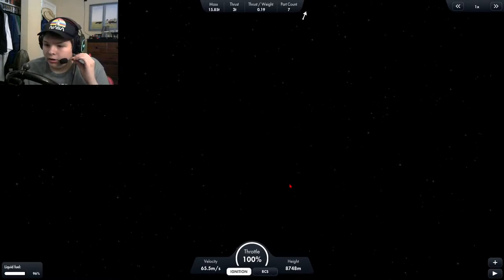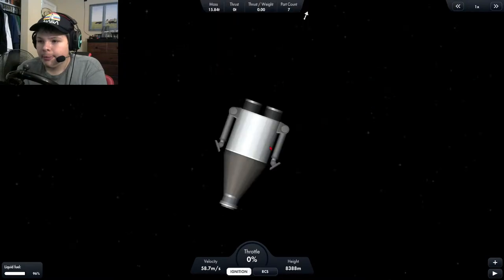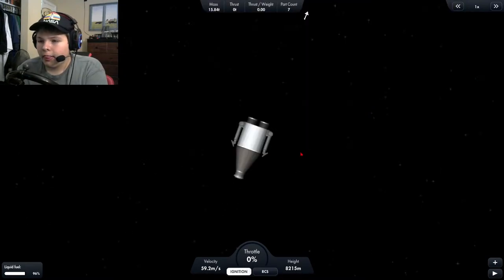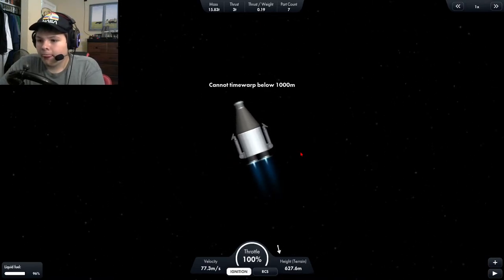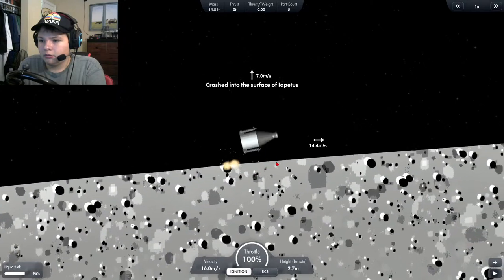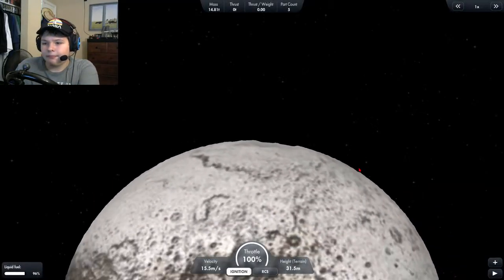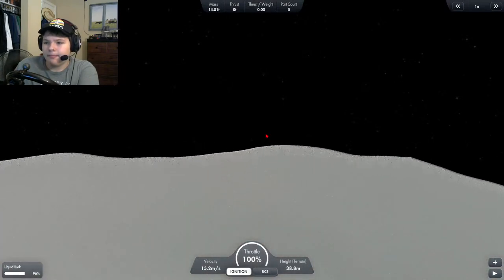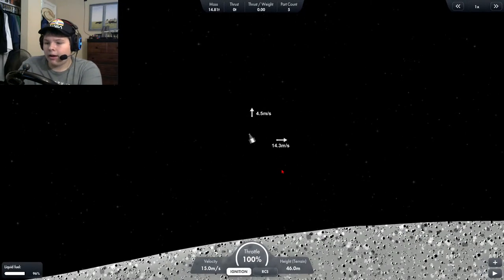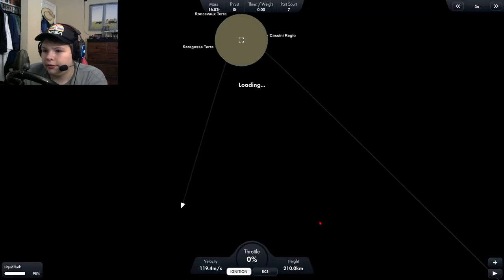And we are good. Okay, we are good. Oh shoot, we're gonna hit the terrain hard. Oh, we lost our engines. They're gone. Kind of needed those. We have this, though.